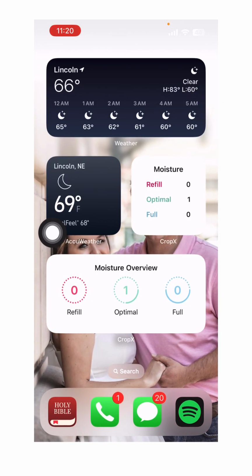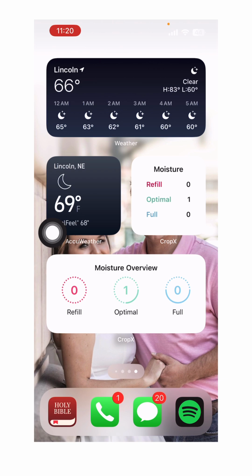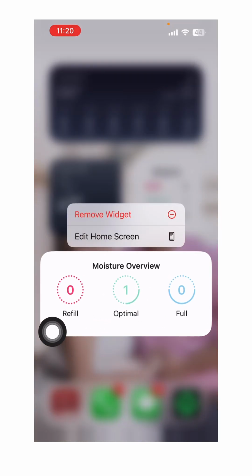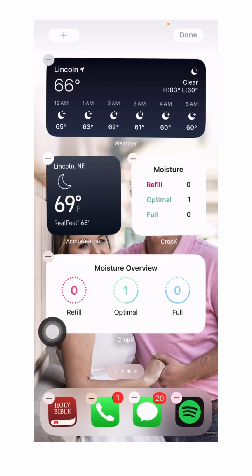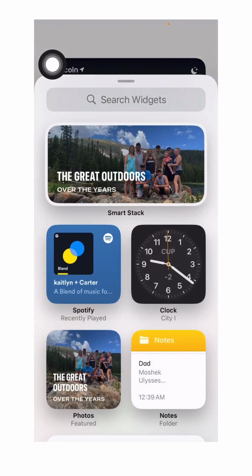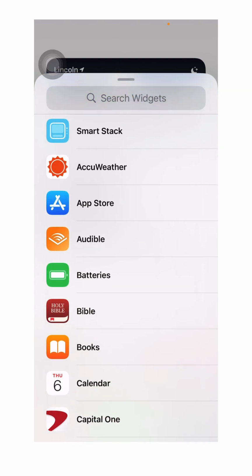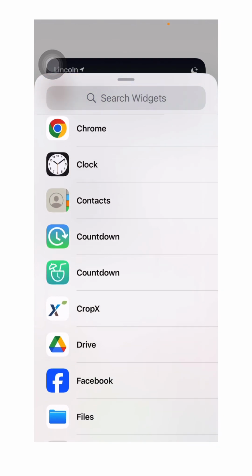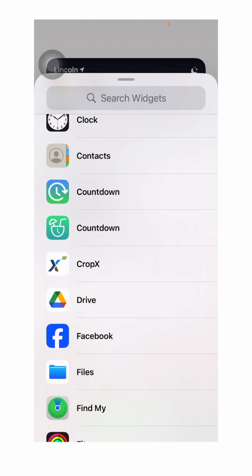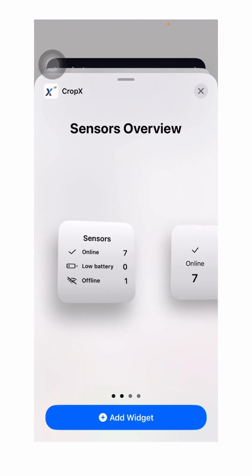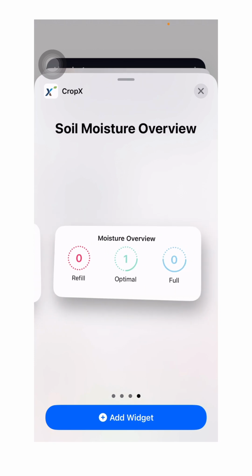One cool little thing I want to show you is if you have an iPhone. If you go back to your home screen here, there are these cool things called widgets, which are these little apps on here. So these are the CropX widgets. In order to get that, if you just hold down on an app, you can hit edit home screen and then come up here to this plus sign and you can scroll through here. There are different types of widgets you can do, like maps, weather, just any other apps you have that you want in big. So I went on here and I hit CropX, and you can choose from different types of widgets.